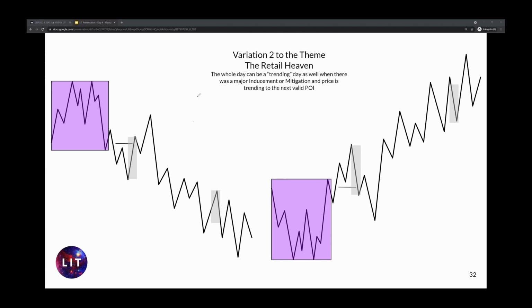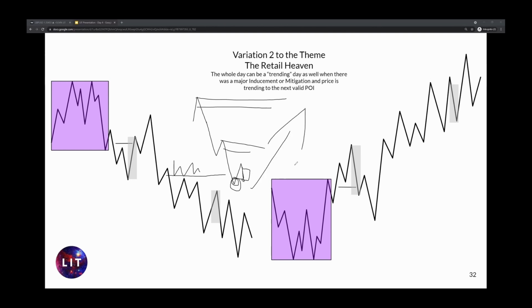As I just drew, if you have an extreme supply zone in here and a decisional zone in here, and this area to the left is a 4 hour major inducement, and the 4 hour got mitigated in here, maybe this is even Asia. If Asia mitigates the major inducement, you're trading away from here, you expect it anyway. So if Asia now makes an inducement high, what can you expect? Best case, going back to the Asia midline and then go like this. You're just trading the bigger picture play and trading away from the major inducement.